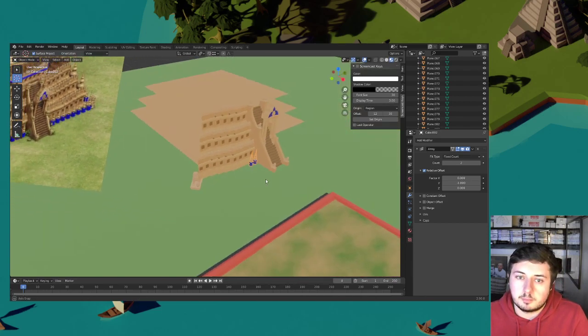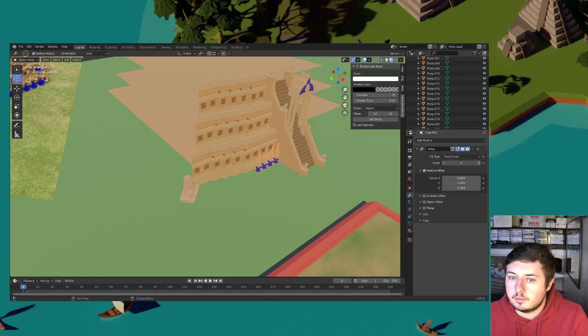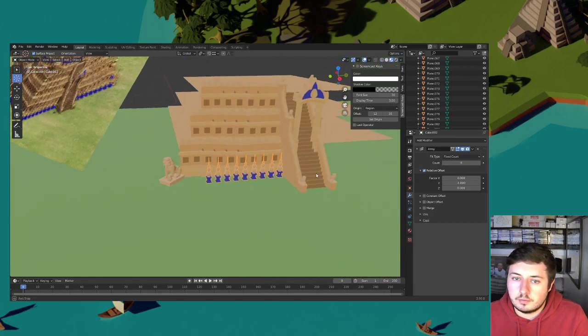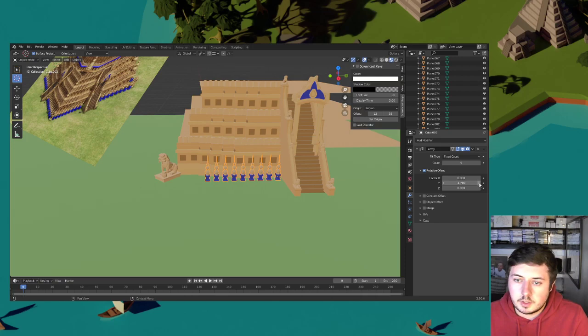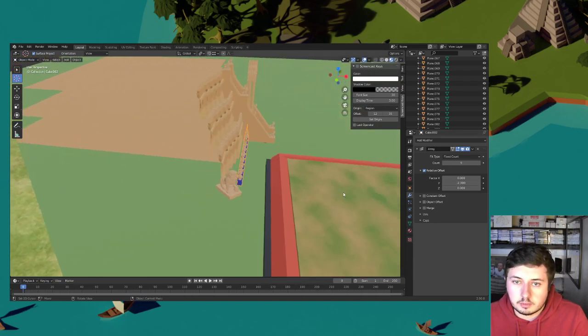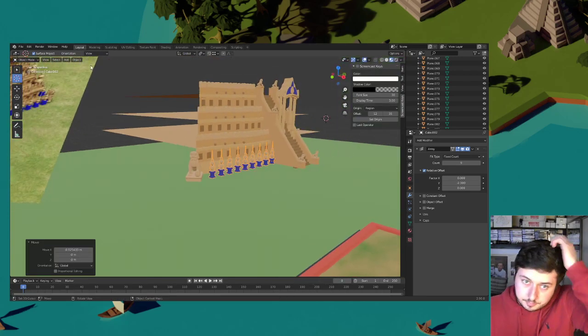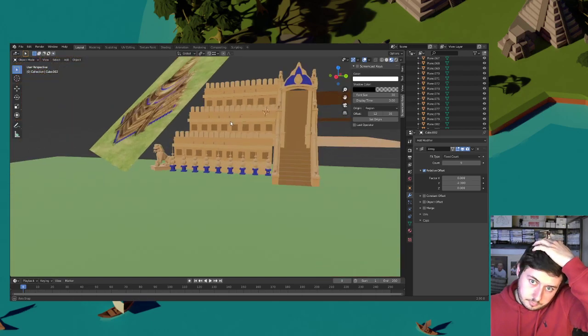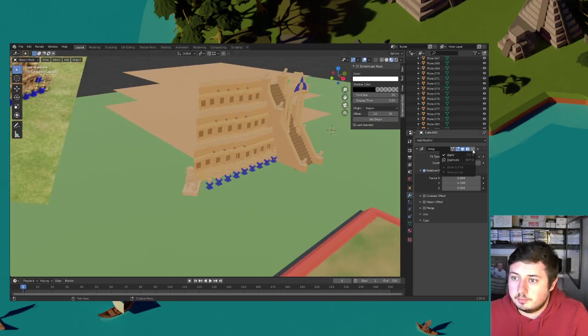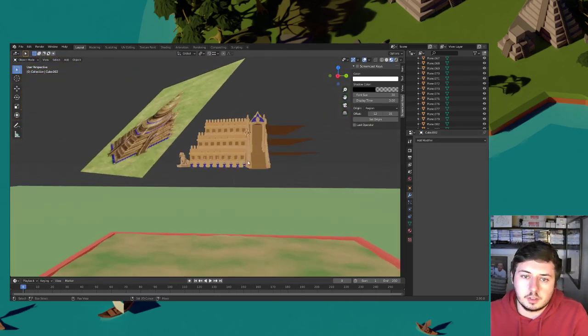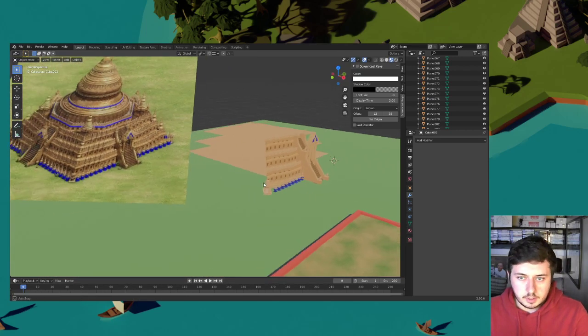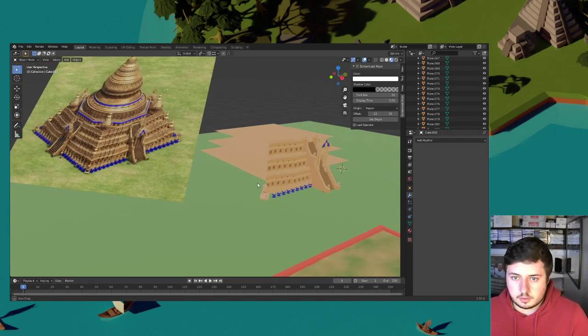There's 9 of them. And I can just up this until that spacing is about right. Like so. So that's them done. Let's just apply that because I shouldn't need it again. Okay, so that's another thing done.